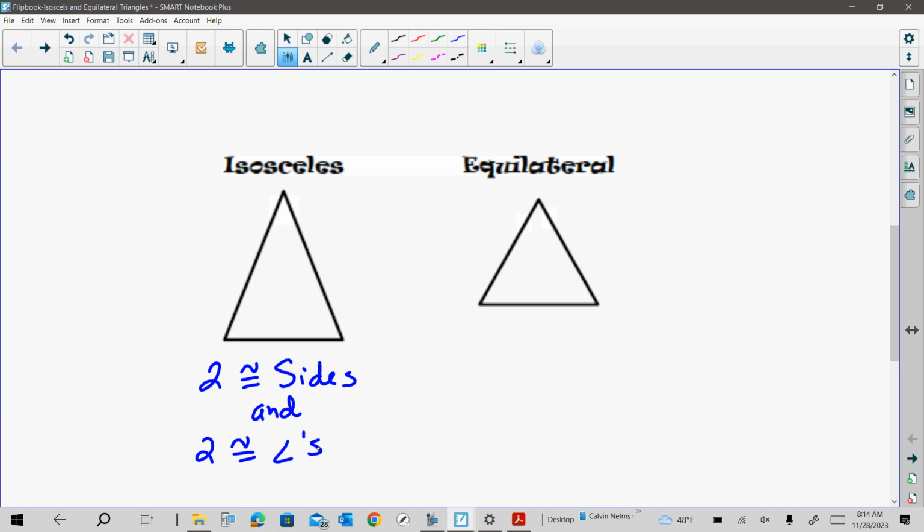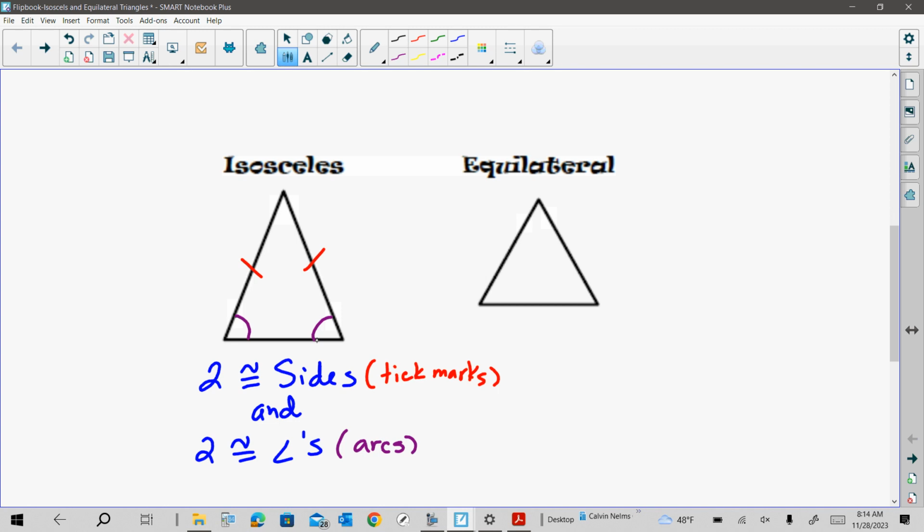All right. So if we're talking about the two congruent sides, then on a diagram, like a picture of an isosceles triangle, we should see tick marks to indicate that. Okay, so we're just going to put the tick marks on the two sides that would be congruent. To indicate the two congruent angles, that would indicate arcs. So the arcs would go at the bottom of the triangle. And there's parts of that. That's called the base angles. At the bottom is the base.